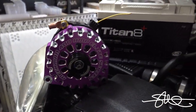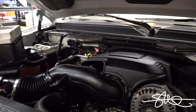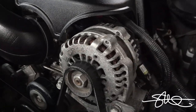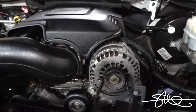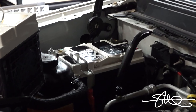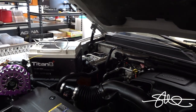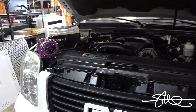Here we go. Got the purple 400, Xcess Power lithium. I'm gonna take this raggedy old thing out. Still charging though, can't really complain. But I'm not sure what that is, maybe 100 amps stock. And then we got that Xcess Power AGM that's been sitting over there for quite a while, doing its job. But the AGM's out, lithium's in, stock is out, and Mechman's in.